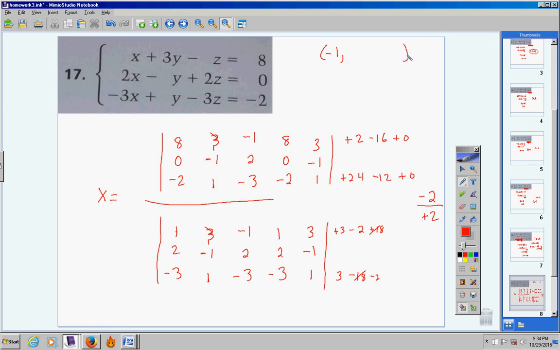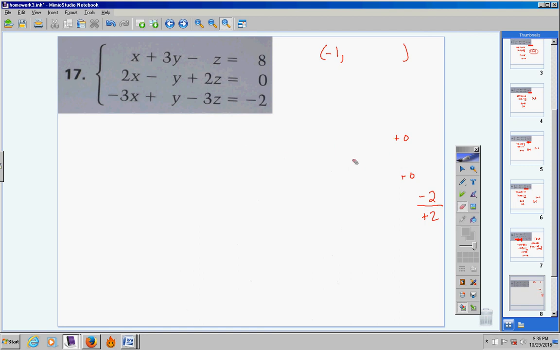Now, listen students, when it comes time to solve for my y, which is what I'm going to do next, remember my determinant for my denominator is 2. I don't need to put any matrix in the denominator. The matrix in the denominator right here would be my coefficient matrix: 1, 2, negative 3, 3, negative 1, 1, negative 1, 2, negative 3. And I've already found the determinant of that matrix. The determinant of that matrix is positive 2. So I'm just going to put a positive 2.